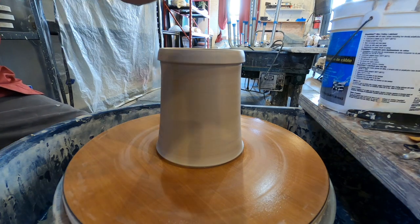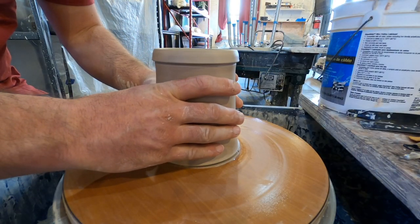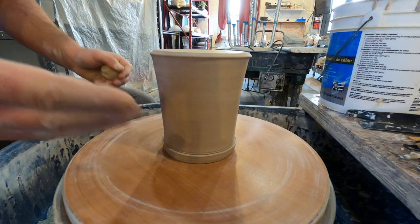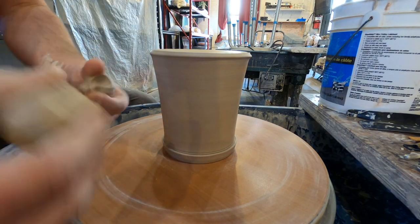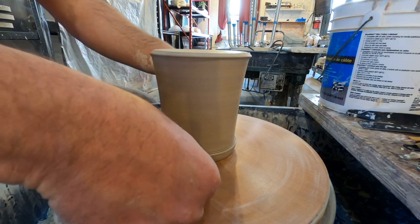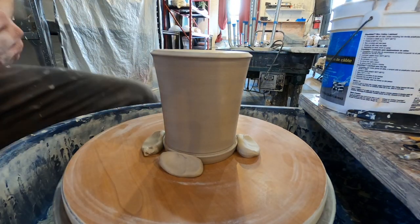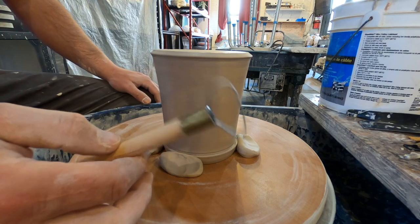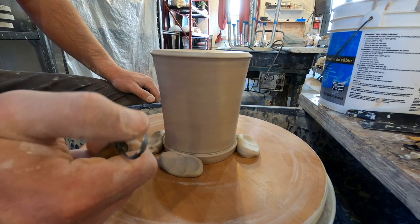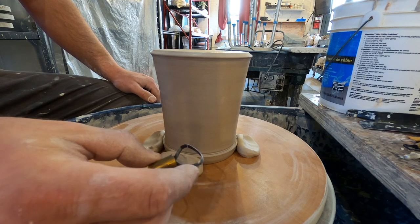We're all done. I've got my wire wrapped up real tight and I'm going to get right underneath that mug and cut it. Next step — I'm going to trim the bottom. We've got it upside down with a little wad of clay broken into four small chunks to hold it. Whenever trimming, no matter what you're trimming, sharp tools are essential. You can use a little Dremel to work that angle down or just buy some new ones. On porcelain, the tools seem to last a little bit longer.